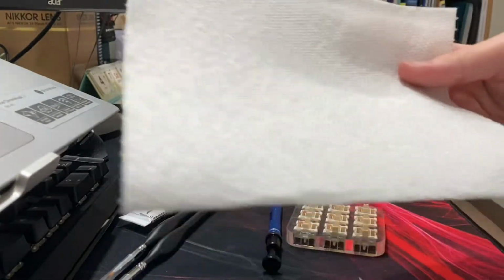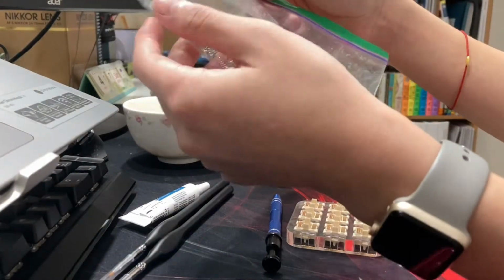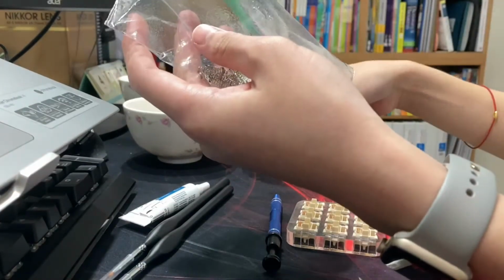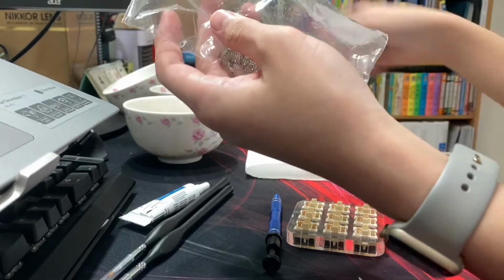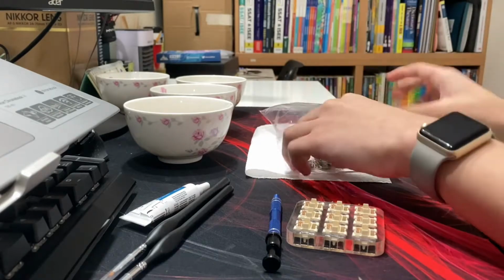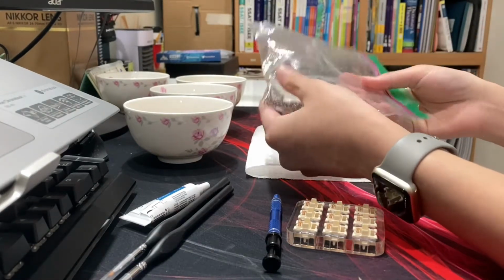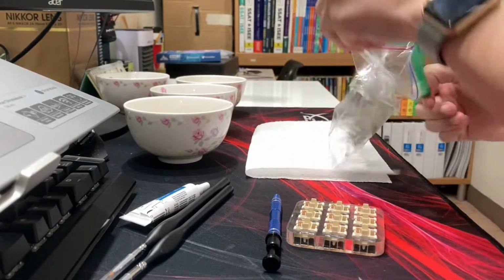I just got paper towels for the bag lube springs, so I guess dump out the bag lube springs now, so move the bowls away. God damn it! Not sure if they're actually ready, but I'm gonna eyeball it.